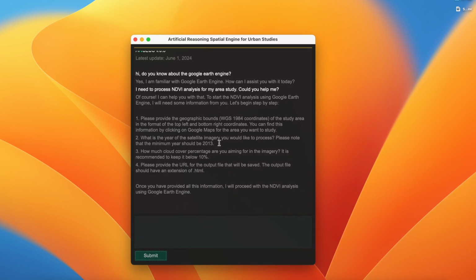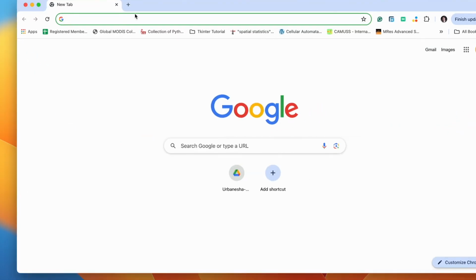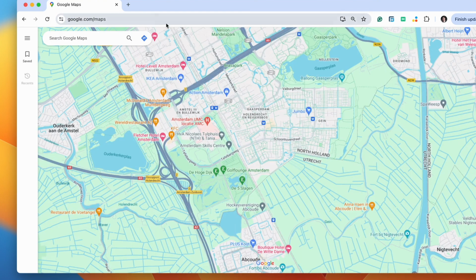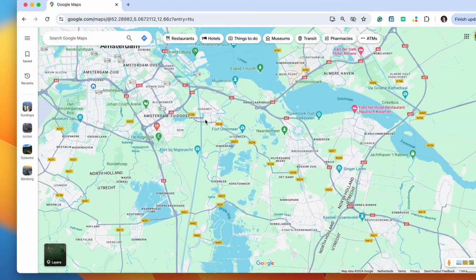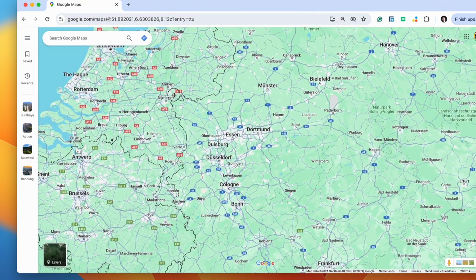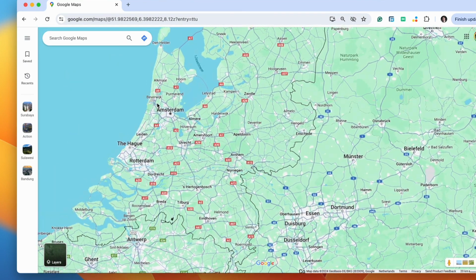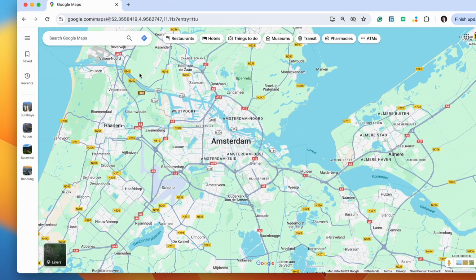Take a look. He's asking you several questions, which are all things he needs before proceeding with the NDVI analysis you requested. For the first step, he needs 2 coordinates as the boundary of the study area from Google Maps. Generally, ARSEUS can access any region as long as it's recorded in the Google Earth Engine database. For now, it seems we just chose the city of Amsterdam as the location study, but of course, you can try other places according to your needs later.